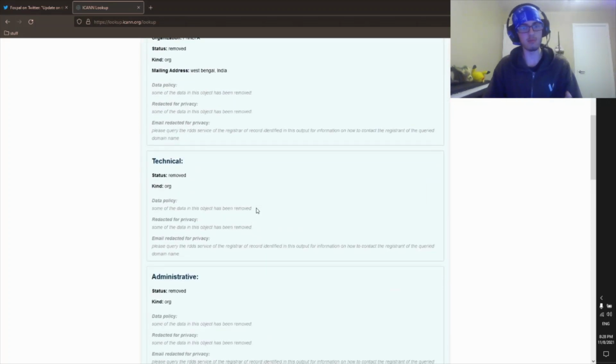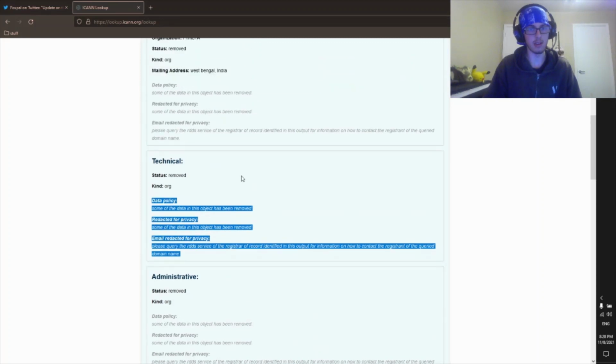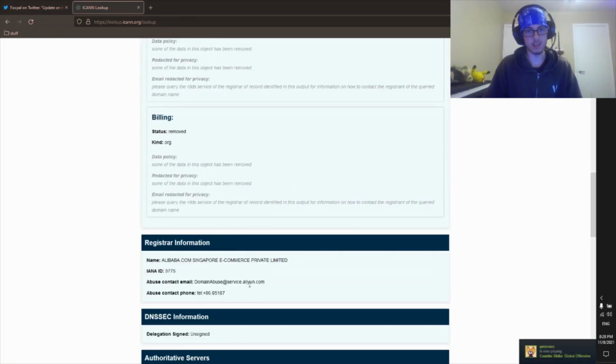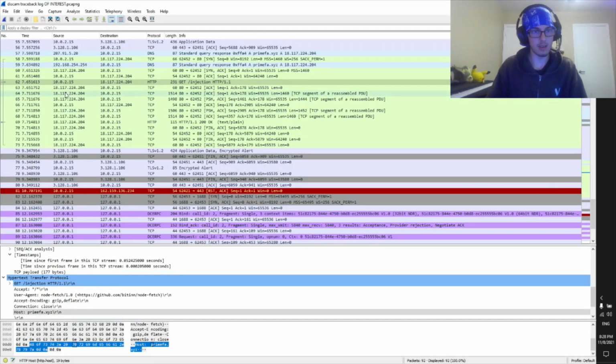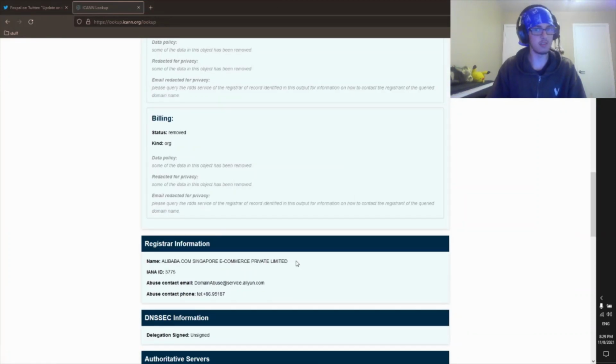They've removed a lot of the information on their registration, but their registrar is still here, and I've already made sure to file a report with their registrar about this. We also have another IP address here. Let me just move this to the side.